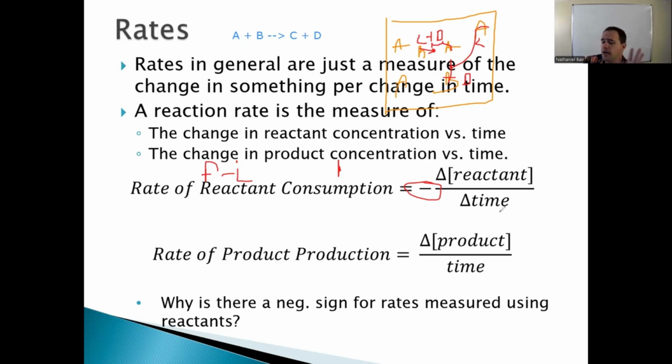Product concentration is going to be the exact opposite, though. If I can monitor the amount of product in here, well, what's happening as the reaction progresses? We're making product. So my final value after 30 minutes or an hour or 2 hours is going to be bigger than what I started with. So we're always going to have a positive value for product. So that's the first thing that tends to trip people up, right? Why is there a negative? Why are reaction rates, when measured in terms of reactant concentrations, negative, and why do products come out positive? Hopefully, you got an understanding for that. Cool.